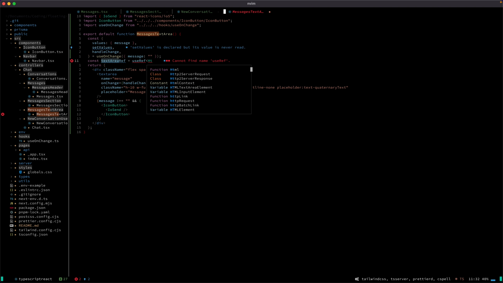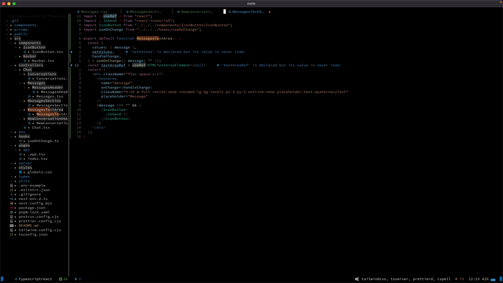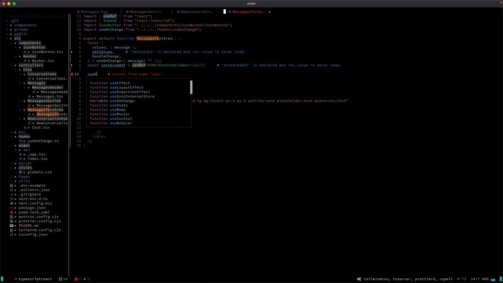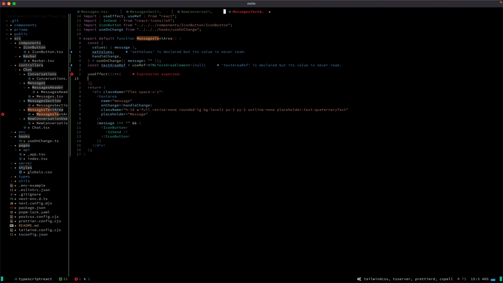This is going to be HTMLTextAreaElement, it's going to be null. Then we're going to say useEffect on message, so when our message changes, we're going to resize the text area.